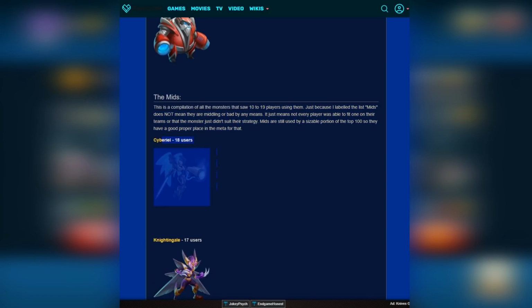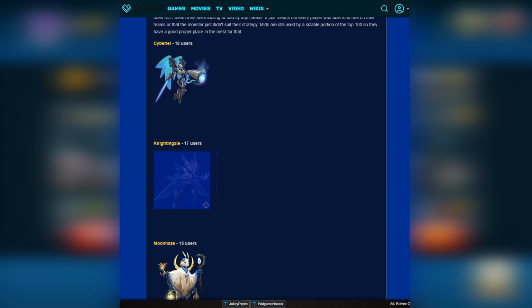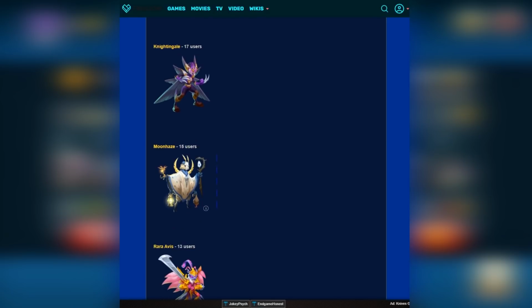So Cyberel, one of the OG monsters, OG race monster, of course is going to get a lot of usage. Still a very powerful attacker. Nightingale, yeah, again, like a breeding event monster, of course is going to get usage. Moonhaze, a lot of players got Moonhaze. A lot of players were able to rank up Moonhaze relatively easier compared to other monsters.